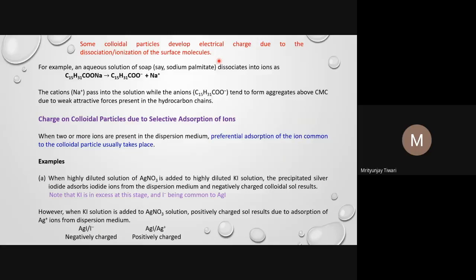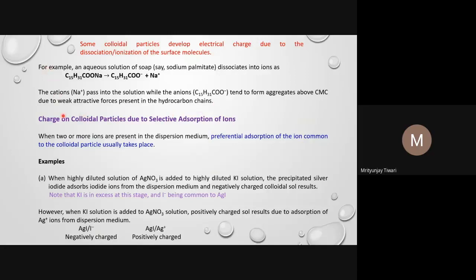But what we see when they form the colloidal aggregates, the associates, that we see in the form of micelles, the charged particles should be on the surface of the micelle. But only the anion appears there, the cation goes into the solution, and that happens because of the dissociation of the cation from the anion at the surface of the colloidal particles. And so colloidal particles like micelles acquire certain charges because of the dissociation or ionization of the surface molecules. And these things we already know.